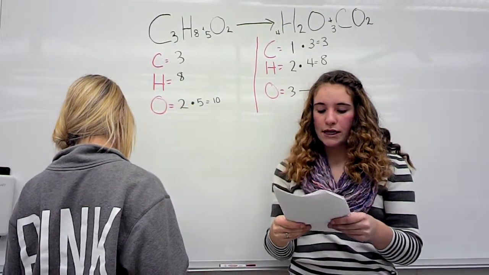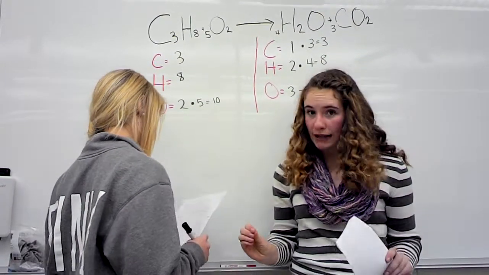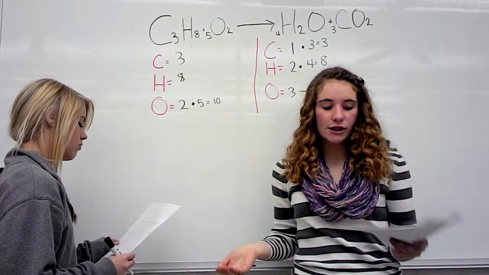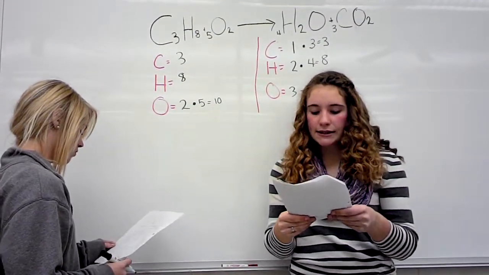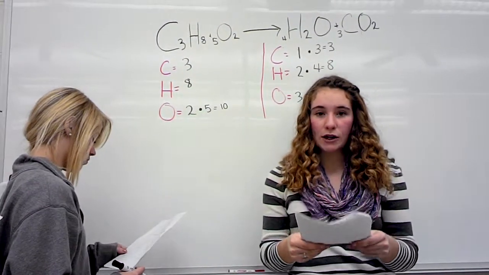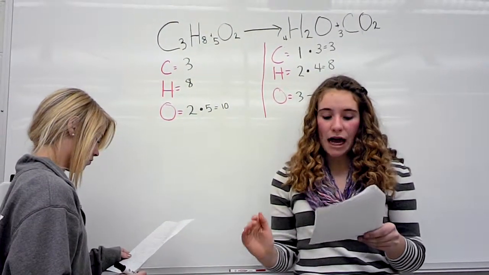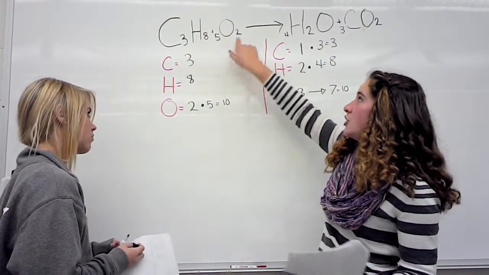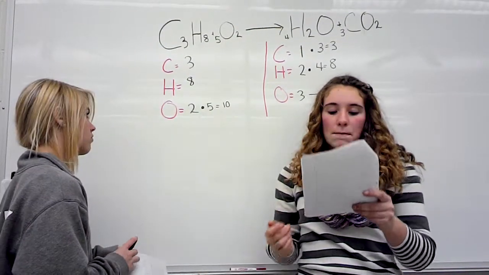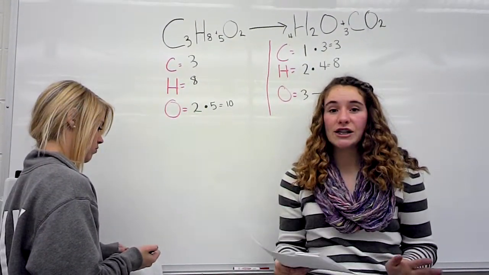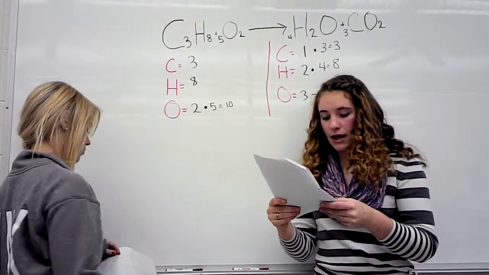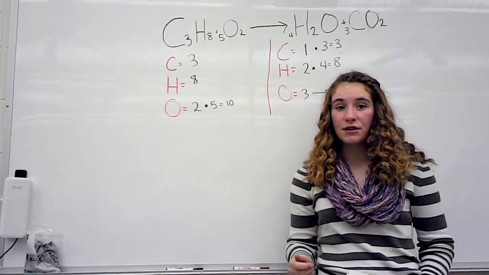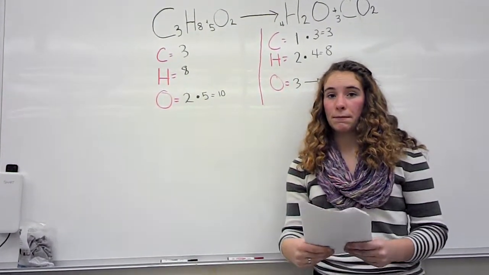You also have to count the number of atoms on each side of the reaction correctly. The 3, the 8, the 2, the 1, 2, and the 3, which were later simplified. Next, balance the elements one at a time by using coefficients. You must not balance the equation by changing the subscripts. You cannot change the 3, the 8, the 2, or the other 2s. Make sure you check each atom to make sure the equation is balanced. And then finally, for the last step, you need to make sure all coefficients are simplified to the lowest possible number.